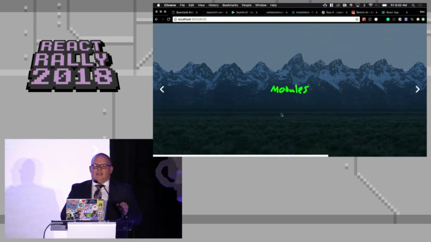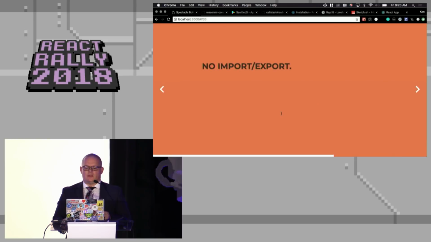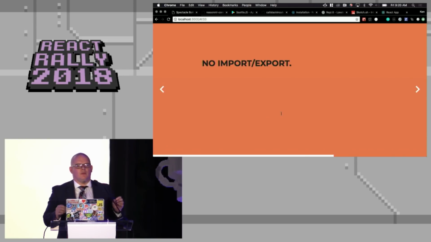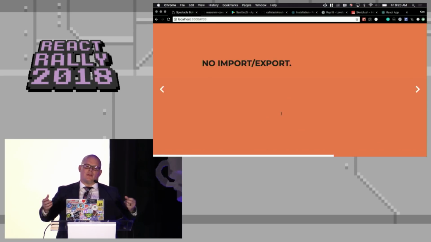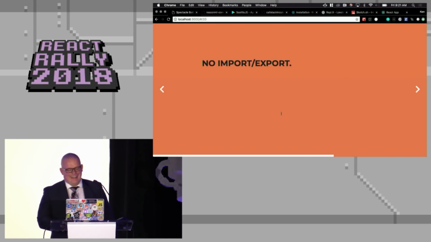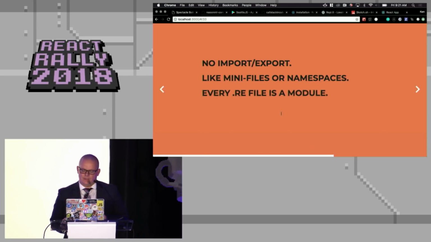So this is a little bit of a brain twister, and this is really, really different, and that's the module system. So this is bananas, okay? So unlike JavaScript, you don't have any import or export, right? You're not really importing all from Lodash. Right? And what they're like are mini files or maybe like namespaces. So not only do you have the file level scope, but you can define modules explicitly inside of those files.